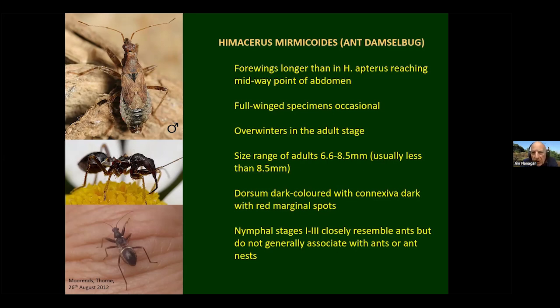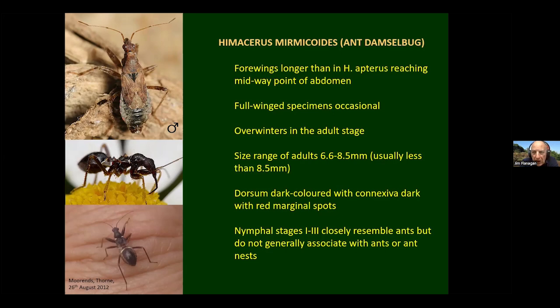Something unique about this ant damsel bug is the fact that the adults don't look like ants, but the early stage nymphs do actually look very similar to ants. And that middle picture on the left hand side there shows, I think, either a second or third nymphal stage, and you can see it's almost got sharp protuberances on the pronotum, and it gives it a rather threatening look, like an aggressive ant. So this sort of mimicry is obviously, I think, benefiting this species.